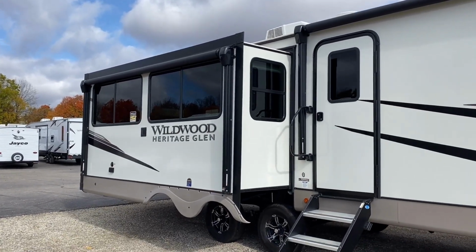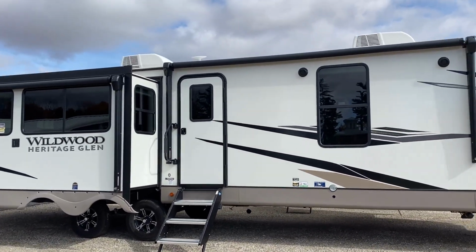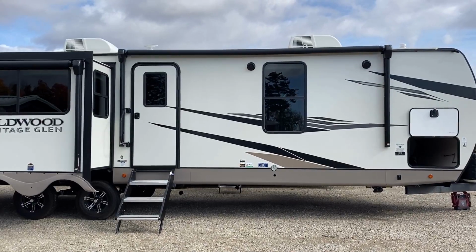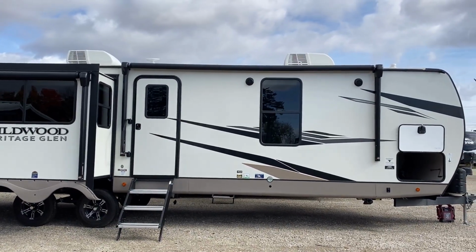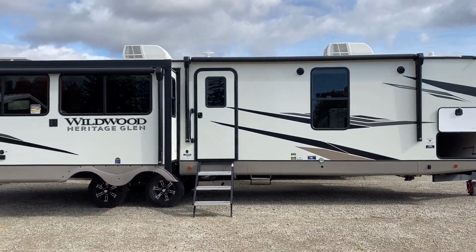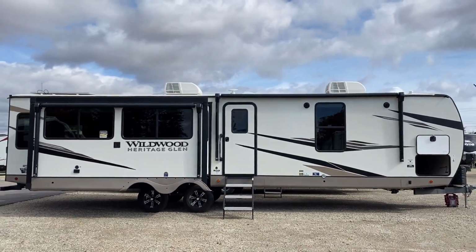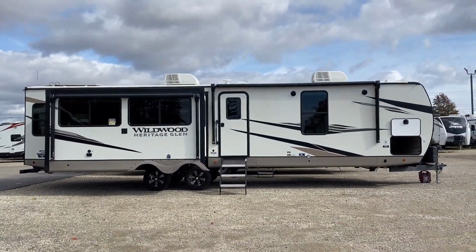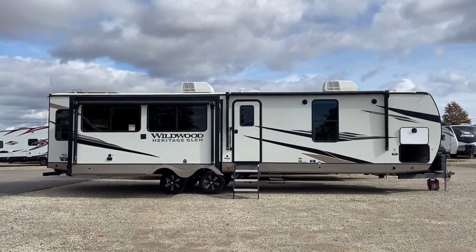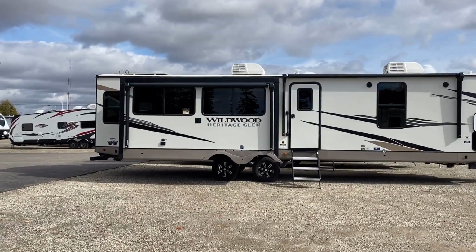Now, it's not an armless awning or anything like that, so it could be a little bit of a head knocker. And with the entry door right next to the awning arm for, I guess we'll call it the forward awning, they're about the same size. The front one's a little bit larger, so maybe we'll call it the primary awning. What I'm getting at there is if it's a rainy day, you might get spritzed in the face a little bit. That is just, unfortunately, an unavoidable thing that happens when you have a door right next to an awning arm, and because you have that super slide right there and a middle entry door for fire code, that's just kind of one of the things that's going to happen.